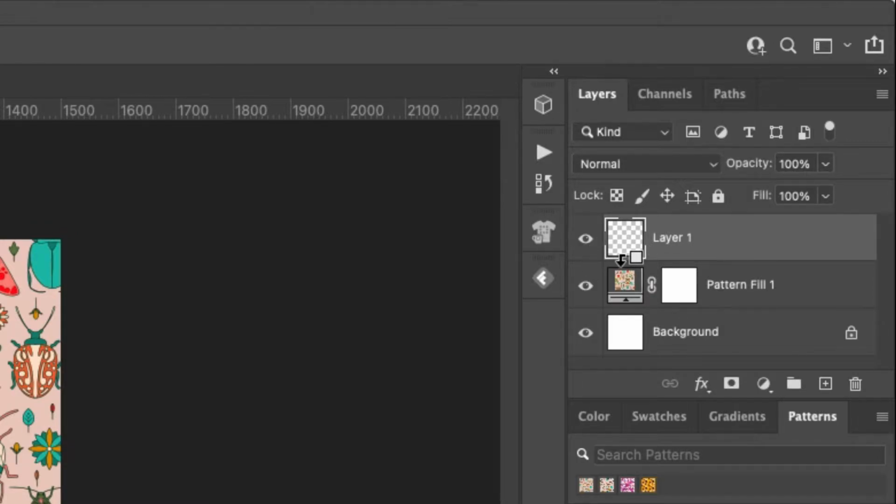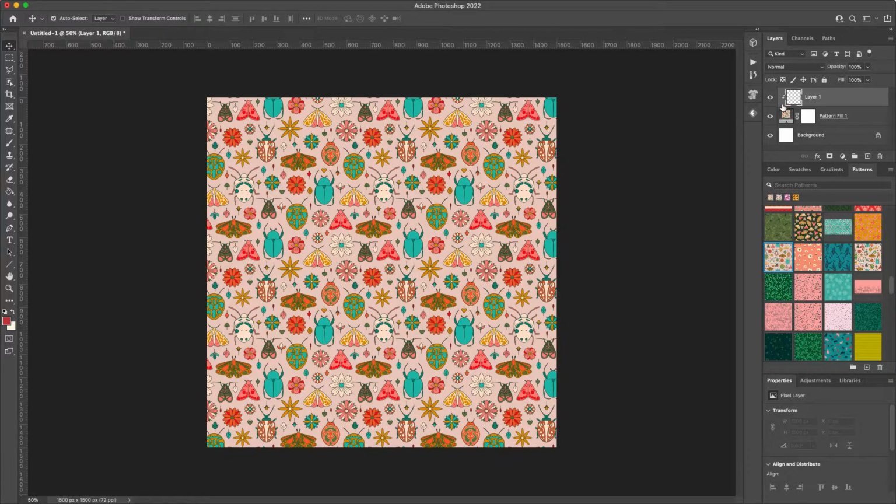Once you click in between them and this arrow appears, it means this layer is only going to affect this one. This is very helpful in case your layer has some transparent area and you don't want this to affect the underneath layers, the background, etc. So it's important if you want this change to only be applied to this layer.